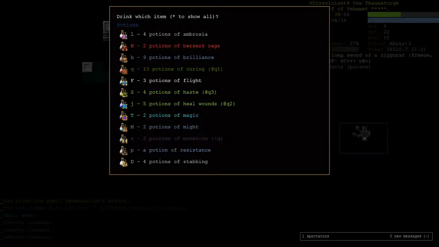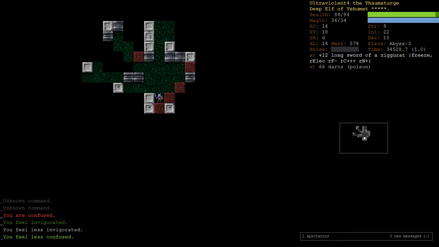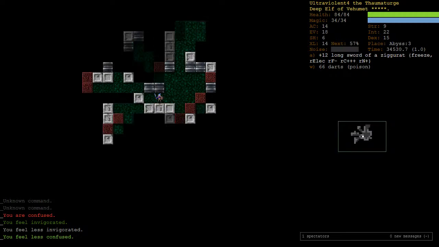Yeah, so we're really hurt. I'm wondering, I'm just going to quaff an ambrosia. Let's get our HP regen up. Because, yeah, we're so under-leveled in here, it's just so dangerous. That's perfect. It healed us exactly to max and then went away.